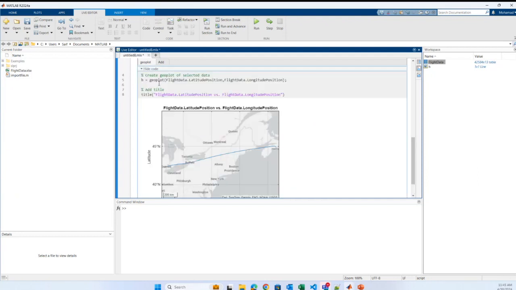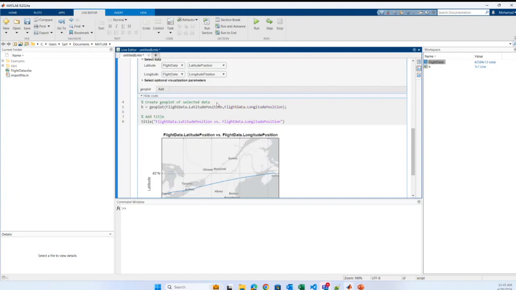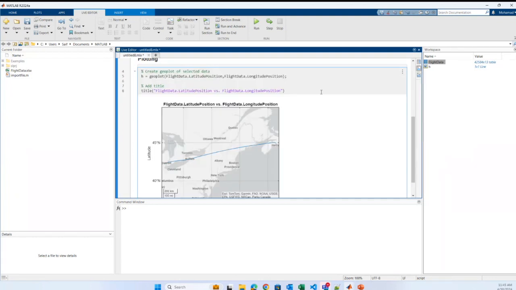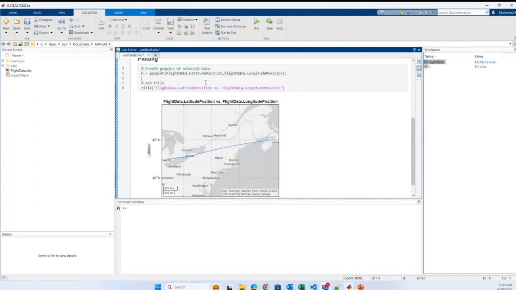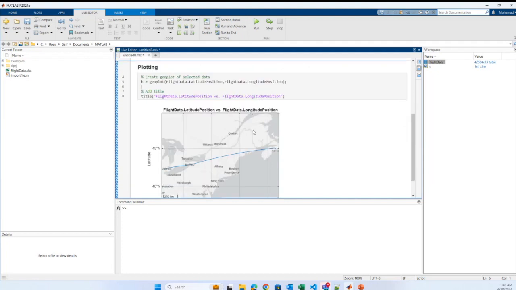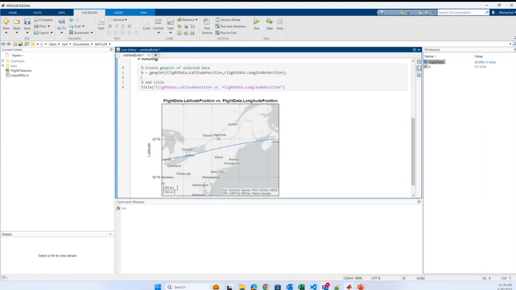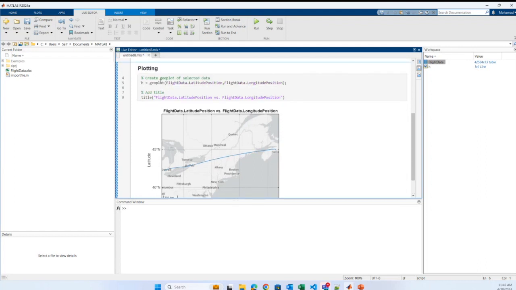Now if you see the code, here's the code, it's using the geoplot function. If you want to get rid of the controls to share your code or for some other reason, you can click on the options of the live task and choose to show just the code only, like hide the controls, or if you want, you can convert the whole live task to code, which you can edit. And we want to do that because we want to, for example, change or modify some of the options of this graph, but we need to know the options that this function geoplot offers us.